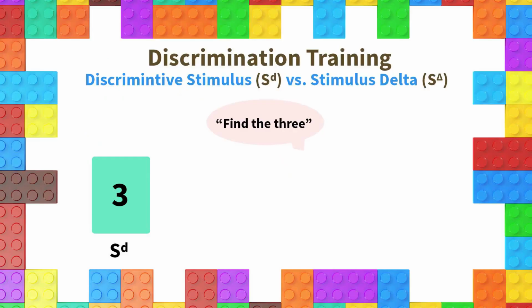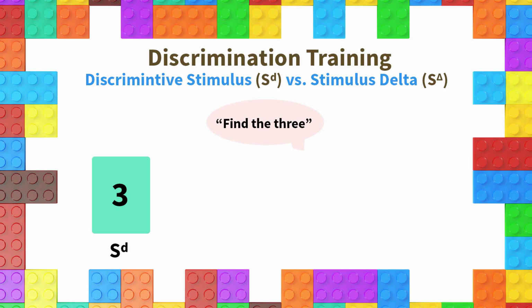Let's imagine trying to teach number recognition using discrimination training. For this example, the discriminative stimulus, or response being taught, is 3. The first step is to present the stimulus in isolation. In this case, the card with 3 on it would be presented and the technician would give the instruction, "Find 3." The response is then reinforced. When repeated, this process will teach the client stimulus control. Hear 3, see 3, find 3.